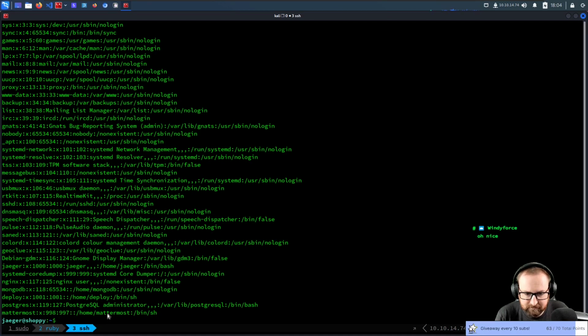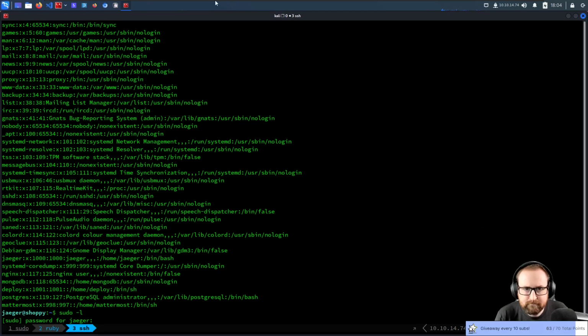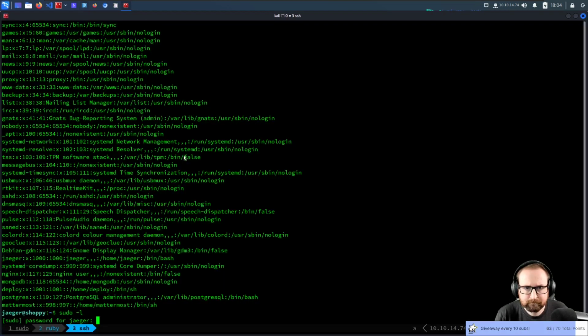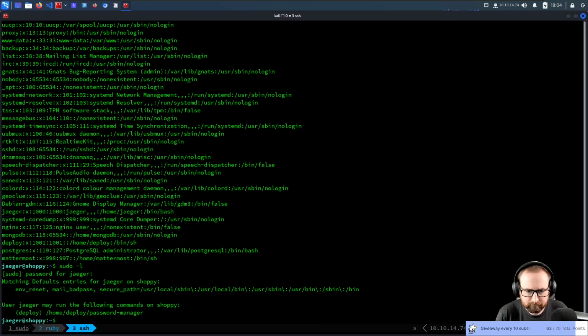So there's a Mattermost user, deploy user, and a Jaeger user. Interesting. Can I use sudo at all? Okay, we can. So we can run this as the user deploy.